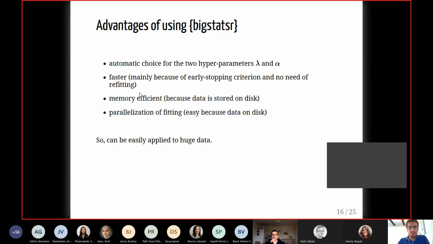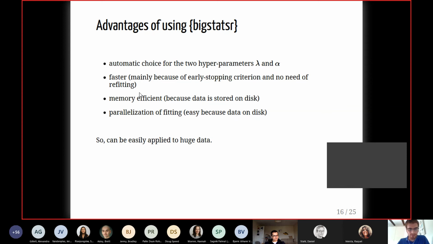So it's quite memory efficient, and because the data is on disk, it makes parallelization of algorithms very easy. Most functions in this package are parallelized, and here for the penalized regression, what I parallelize is the fitting of the models.